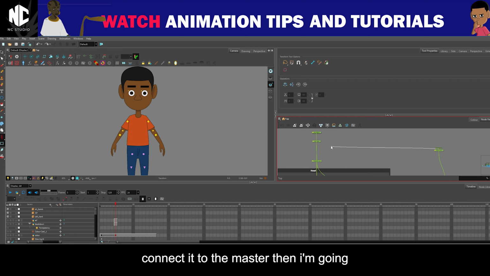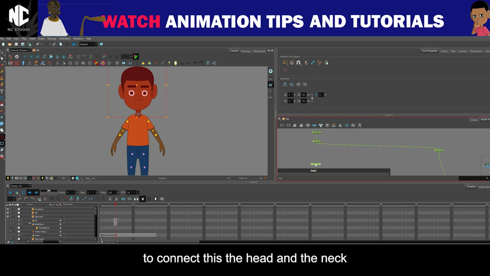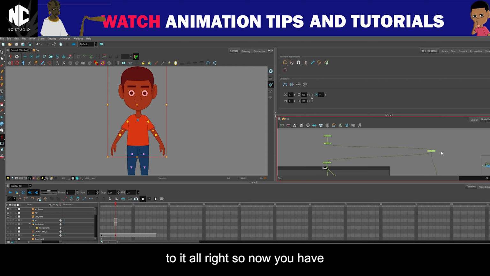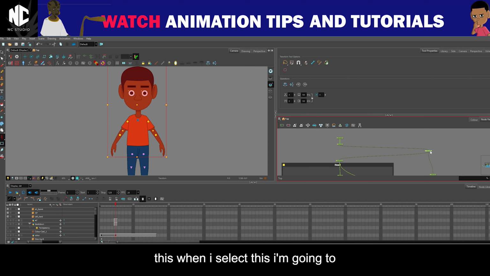I'm going to connect it to the master. Then I'm going to connect this, the head and the neck, through it. Right. So now we have this. When I select this, I'm going to move it here. So when I select this, I'm just moving this part.